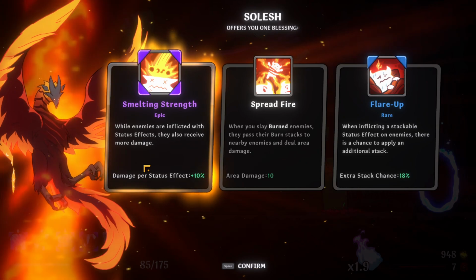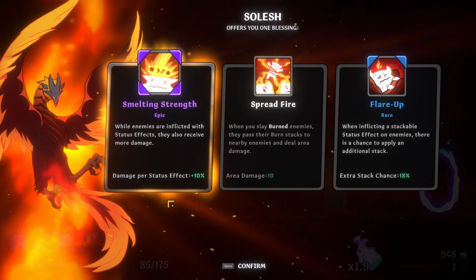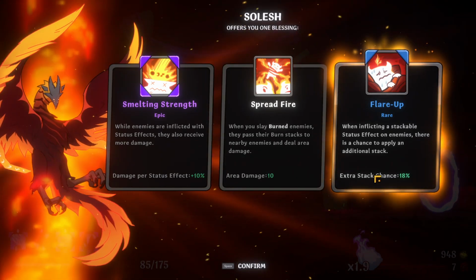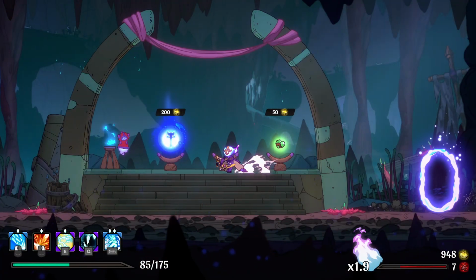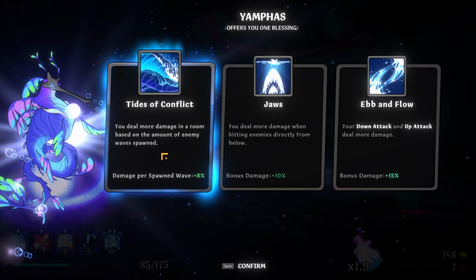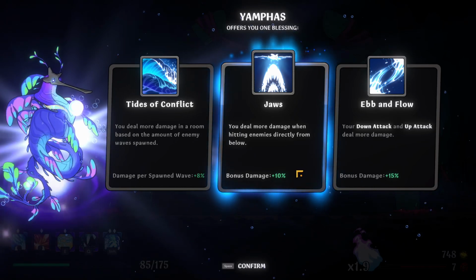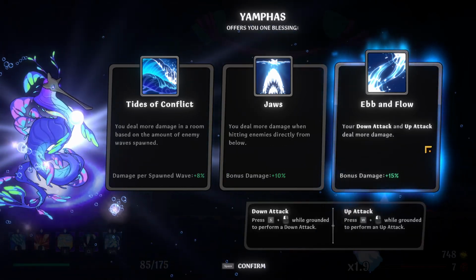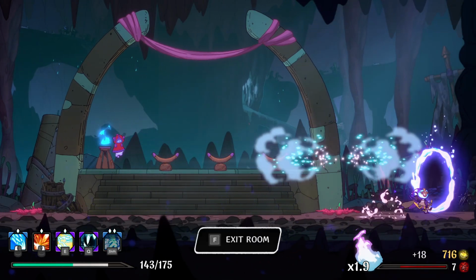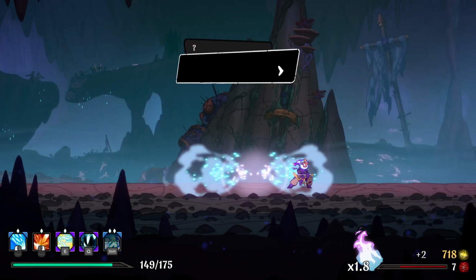Smelting strength. While enemies are inflicted with some status effect, they also receive more damage. 10% per status effect. That's another 20% damage if I freeze and burn them. Spread fire, flare up. Okay, we'll do that. Over here. Tides of Conflict, you deal more damage in a room based on the amount of enemy waves spawned. Jaws, you deal more damage when hitting the enemies direct from below. That's your down and up attack deal more damage. I guess that is the one that I might be using a bit more. Okay, not a whole lot of health, but let's try this out.